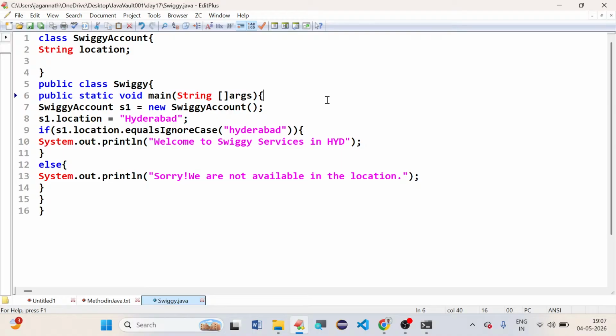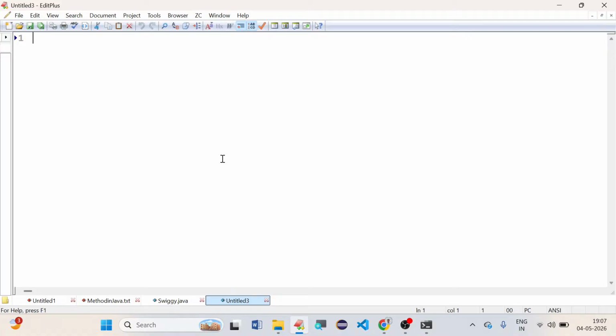Now, sometimes you would have seen one more scenario. Suppose you are going to make a post in Instagram. Whenever we make a post in Instagram, you would have seen some people write hashtag fun or hashtag my life, my rules. You would have seen this kind of tags, correct?